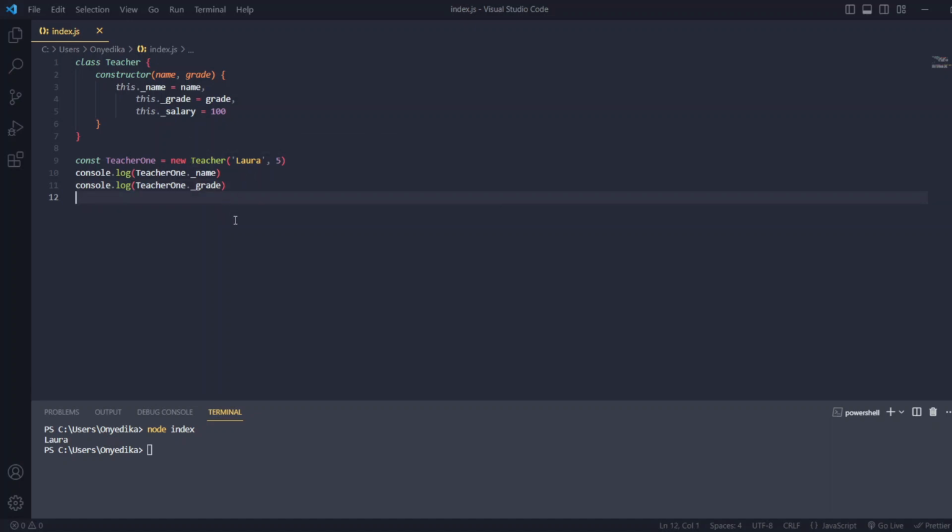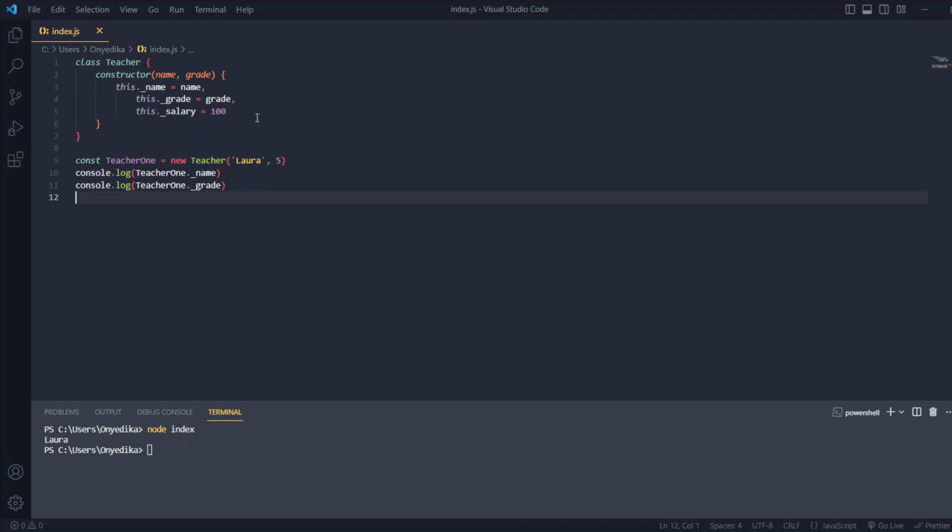So what we did now is to create a new instance of this teacher class, and we are passing the properties of this teacher class. That is the properties which we define in our constructor, and we are passing those properties to teacher 1. And in this teacher 1, we are saying the name will be Laura and the grade will be grade 5. So once we print out teacher1.name, it gives us Laura. For me, I think it's like creating a bit of a database, because with this our database we can now get the teachers.